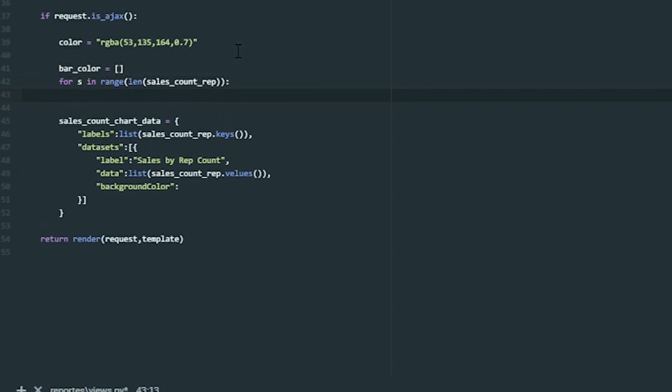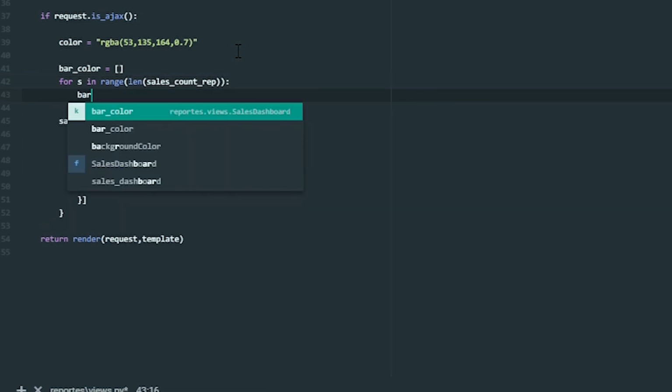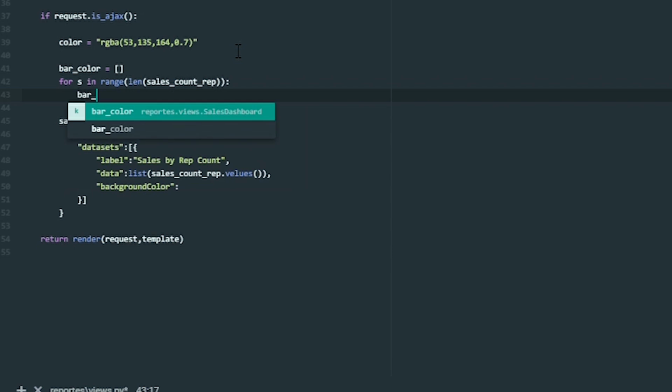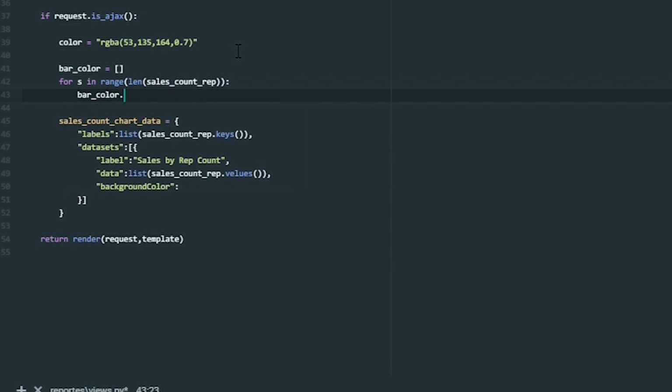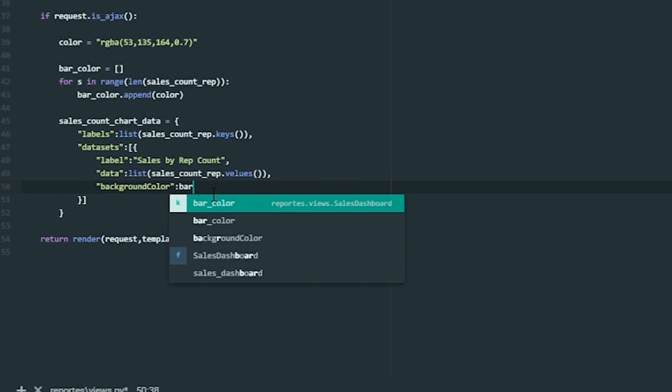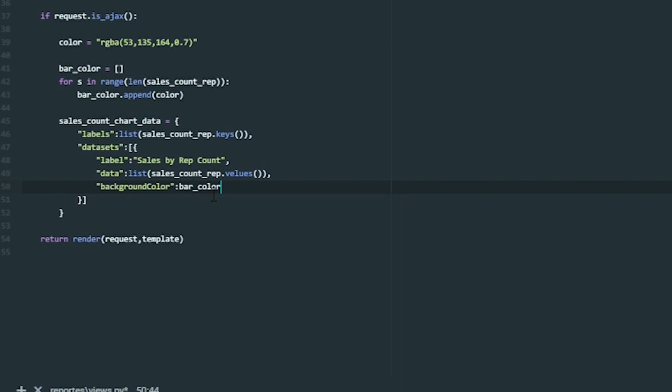I'm going to do bar color dot append color. Okay, and now I can pass bar color as the value for the background color, and you'll see what this does once we build the logic for the front end.